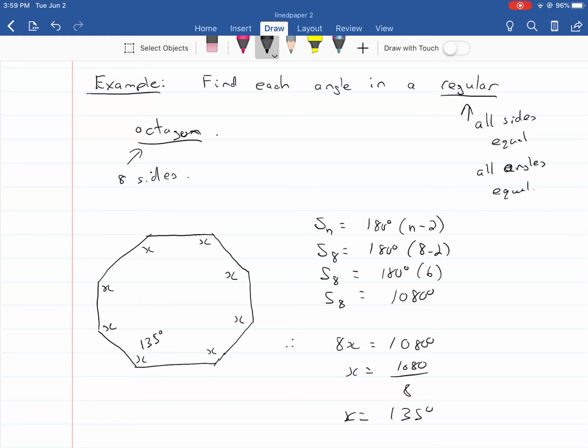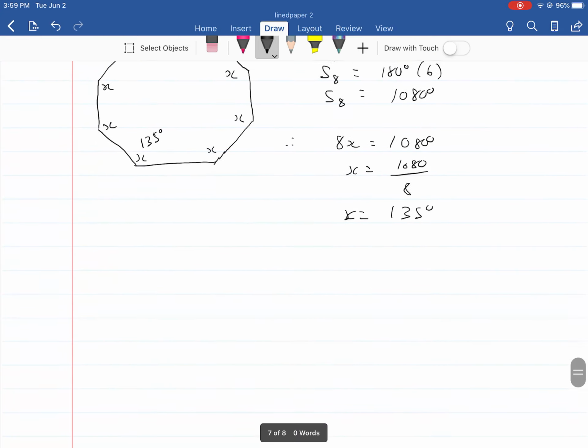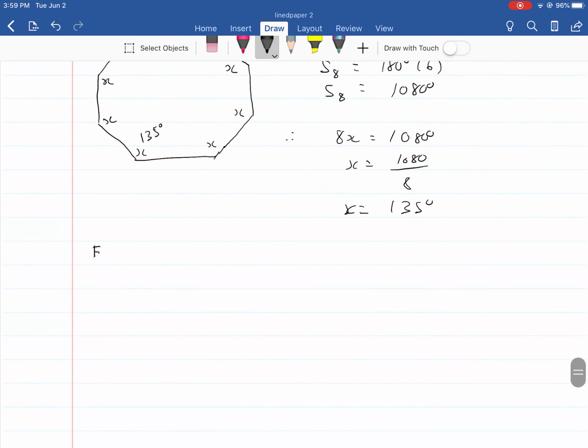So that went a lot farther than the table did, and that's the kind of question you might have to deal with in these type of situations, being able to use that sum of the angles formula to get the sum first and then break it down. My last example for angles.